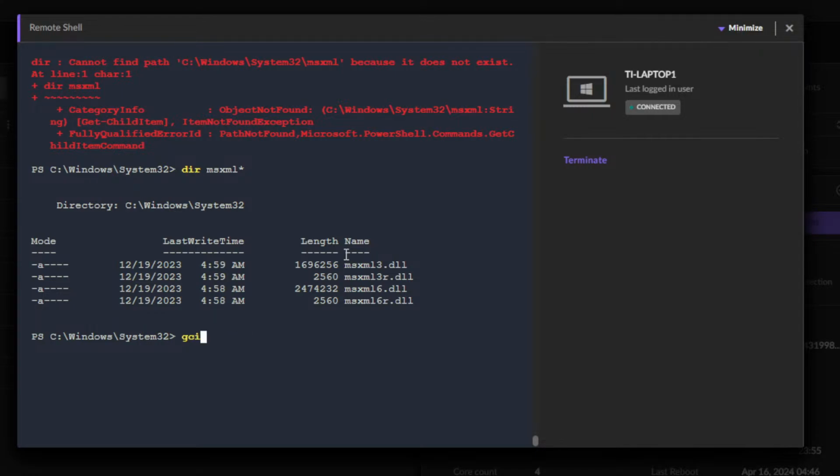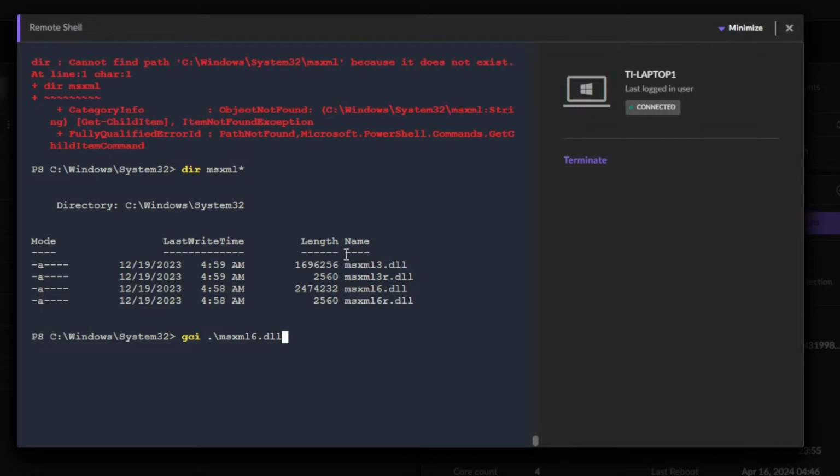So GCI C colon Windows. I don't need to do that, by the way, because I'm already in the System32 folder. So I can just basically do GCI MSXML and I can tab it out. That's not the first one. I'll tab again. It's not that one. I'll tab again. And there it is. That's using the shortcut keys to save some keystrokes.